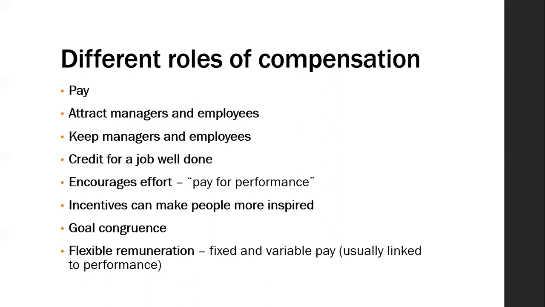Of course, the first three are the usual ones that are used as reasons. But the next three, credit for a job well done, encourages effort, incentives to make people more inspired, goal congruence, those are all related to management control, right? Because if you provide the proper incentive systems, yung performance measurement that we discussed should be linked to proper incentives, so that those incentives continue to inspire your employees to do well. Okay.